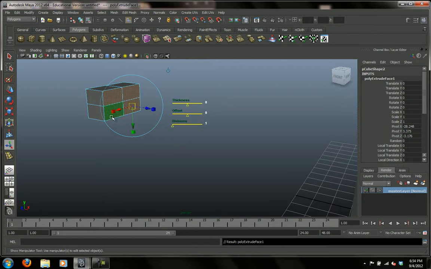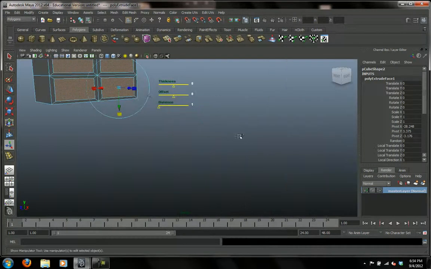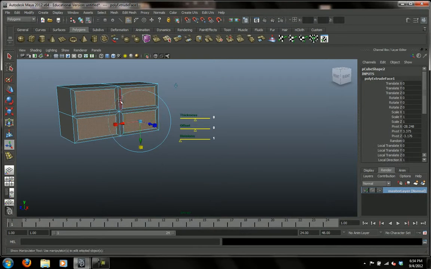Now with that interactive tool still active, don't deactivate it, I'm just going to scale it down with the square tool, scale it down in the X and scale it down in the Y just a little bit. So you can see what I'm doing here. I'm just scaling down those extruded cubes.